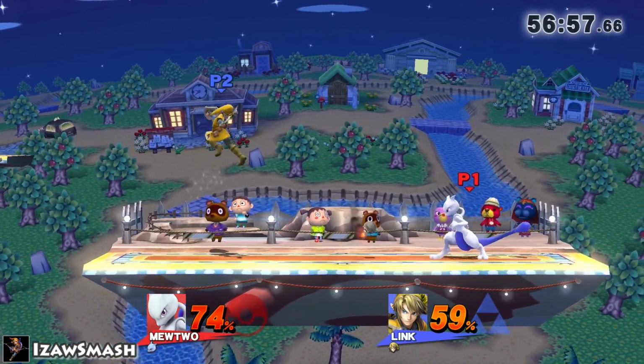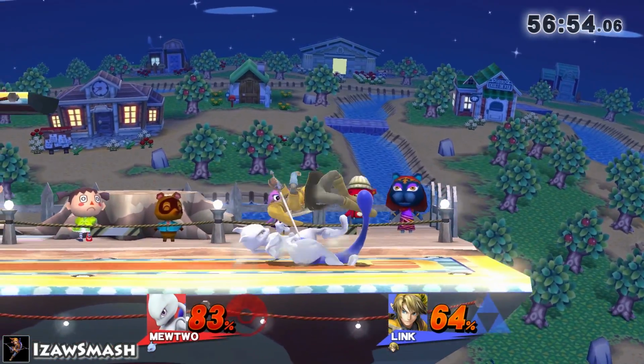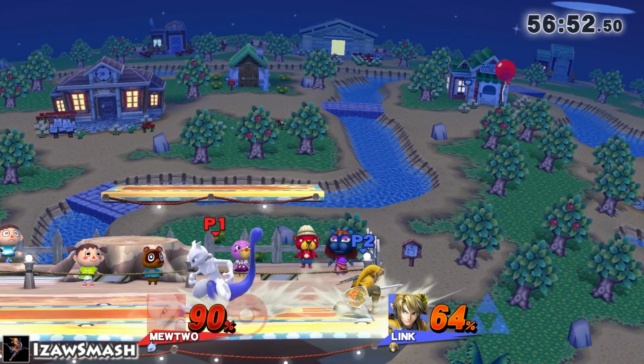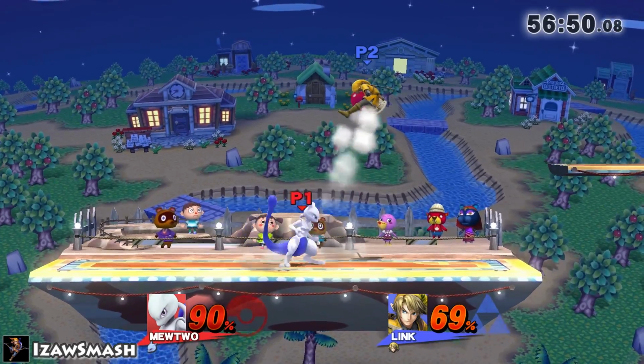At this point, I start getting desperate, looking for a setup to end the game. Luckily, I find an opening and get a grab. I desperately look to end it with up air, although the percentage is too low. I should have instead read the air dodge and punished with up smash. Yet again, I try to approach to find an opening to end the game. Once again, I get punished for it.